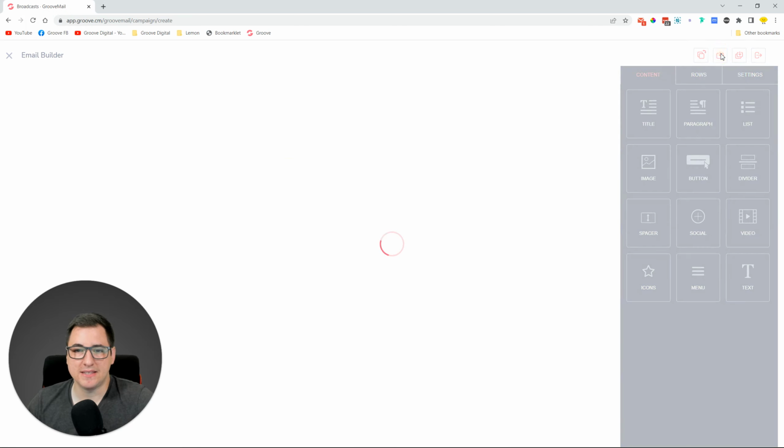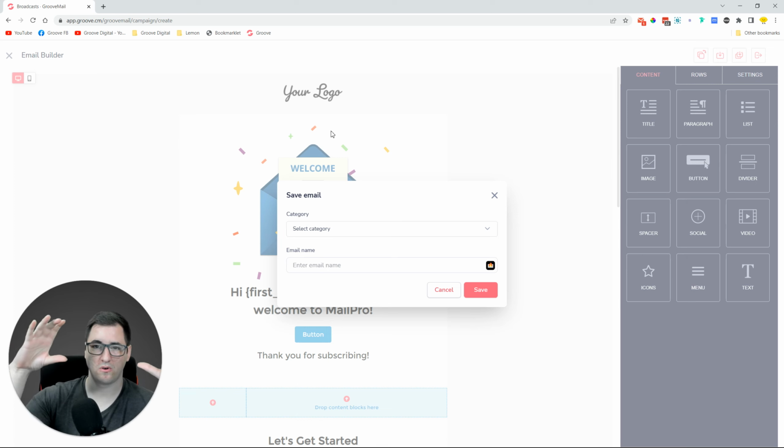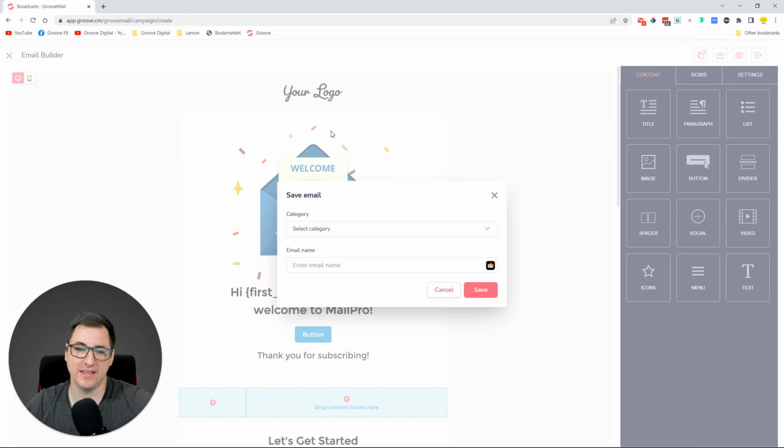So save an email. This is very handy when you want to just save this email and maybe continue working on it later on, or reuse it in a different broadcast later on. So it's similar to a template, but templates are used for designs mainly, while saving an email is saving the actual content inside the email. So let's just say that you have written all your email copy, but you are not fully ready to send it yet. You save that email, and then once you're ready to send it, you can just send the broadcast.